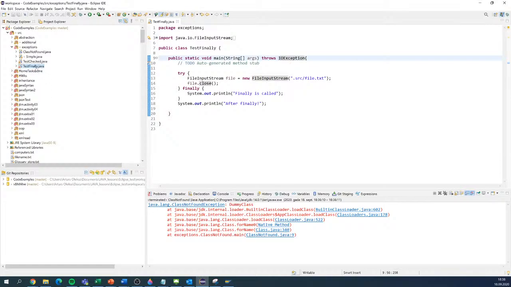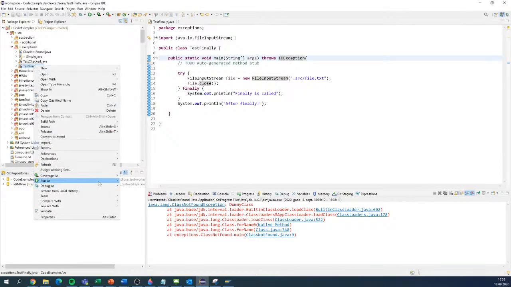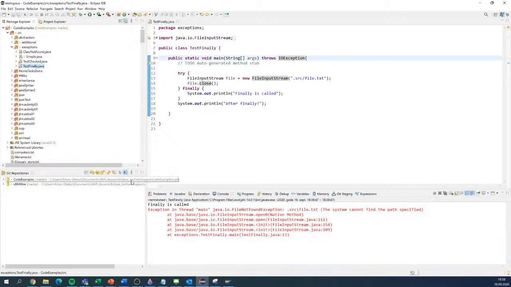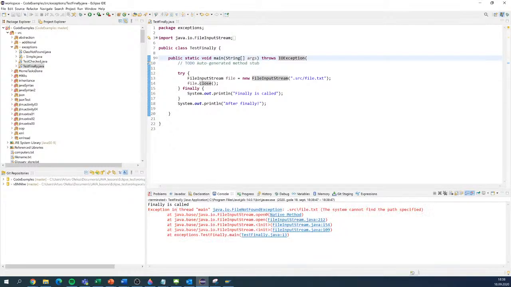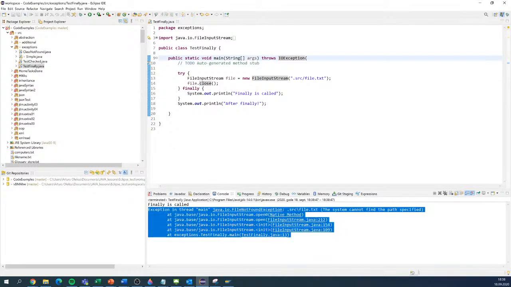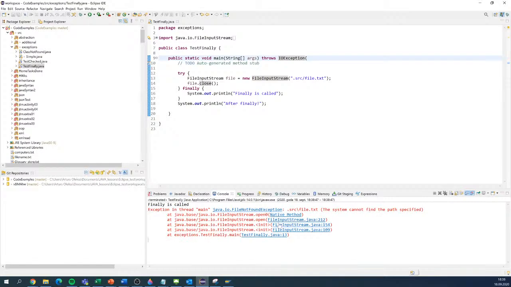Basically, if you just put throws Exception here, then you will just get the same exception as you usually get.